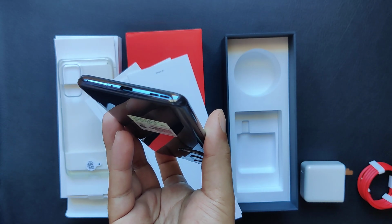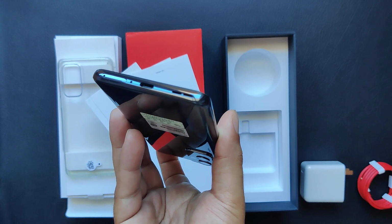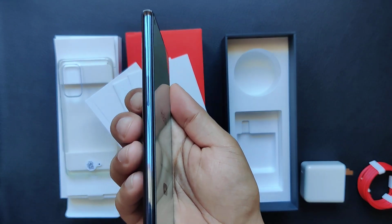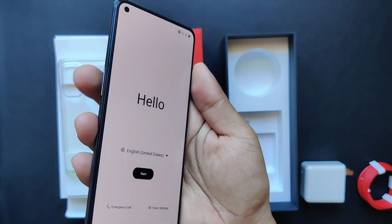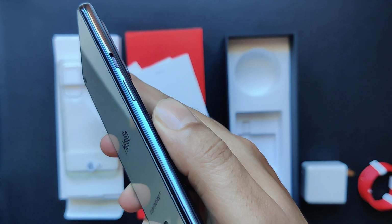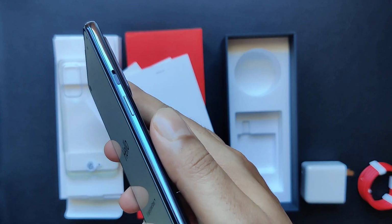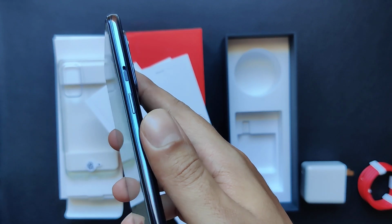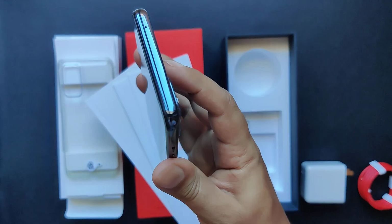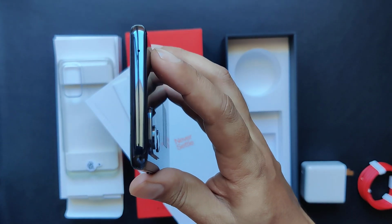On the bottom is where you have your loudspeaker, a USB Type-C port, the main microphone, and the SIM card slot. On this side is where you get your volume rocker, and on the other side is where the power button is housed, and right on top of that is your standard alert slider, which is a nice touch by OnePlus. The alert slider is always appreciated. Up top is where you have your secondary microphone.